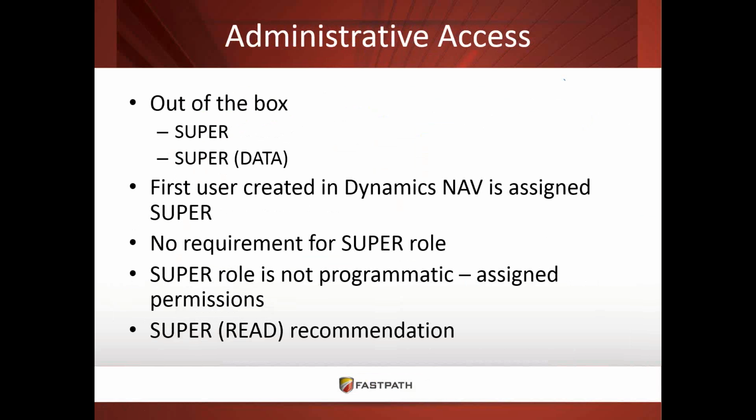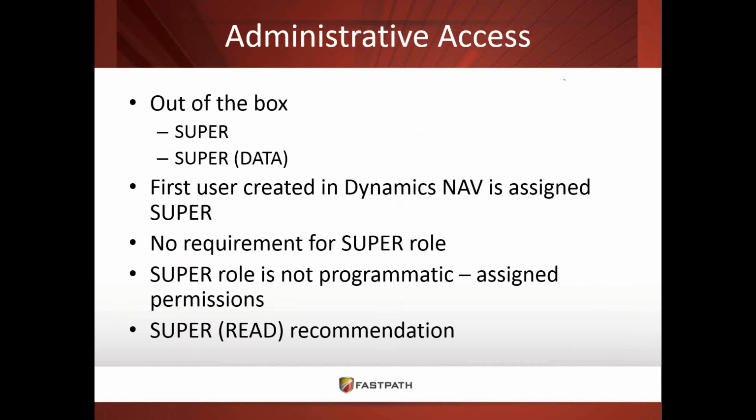So we'll go to the next item, administrative access. When we talk about administrative access in NAV, it's related to those super roles. These super roles are created out of the box, so they can be dangerous if they get assigned to somebody. One common pitfall we see with our customers is they just assign super access because they don't want to deal with security and they just want their employees to be able to do their jobs. There's a huge risk there. Something we really advise against.